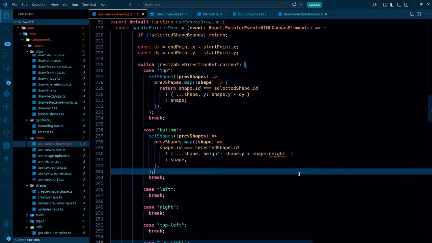Height does not exist on type arrow shape. Yeah, that's right. So in that case, whatever I'm doing is only for the rectangles.